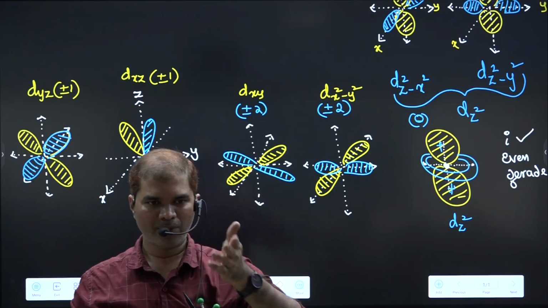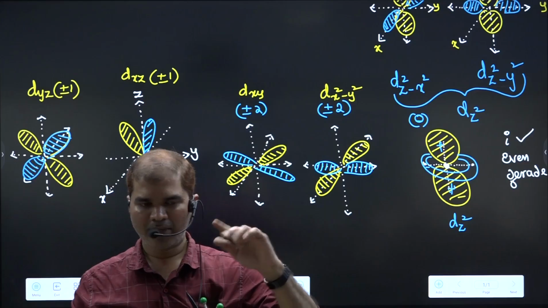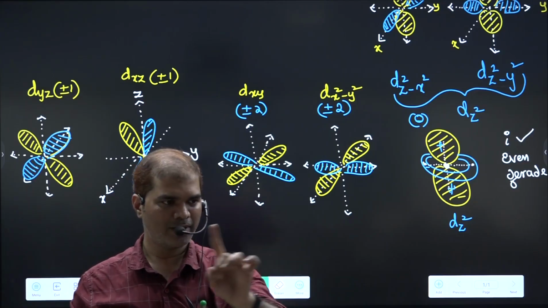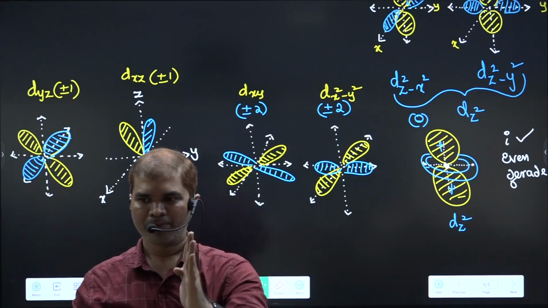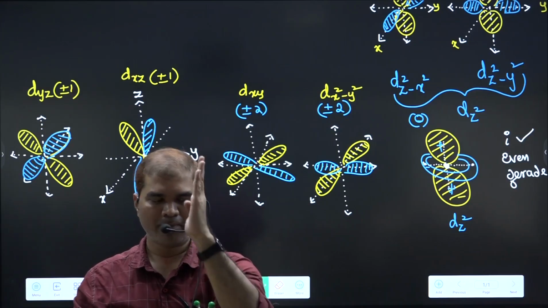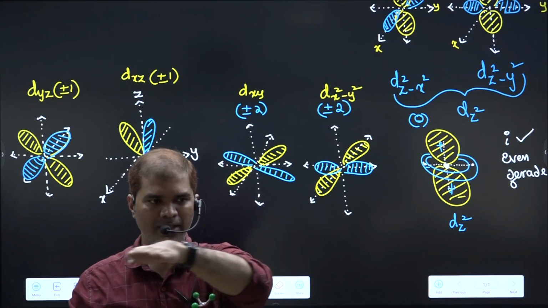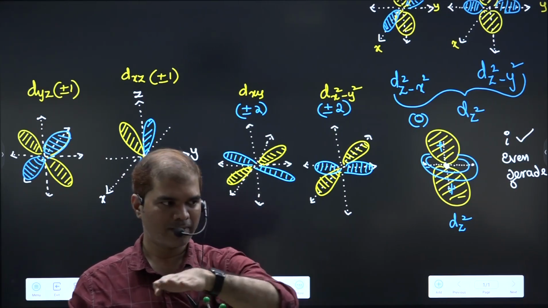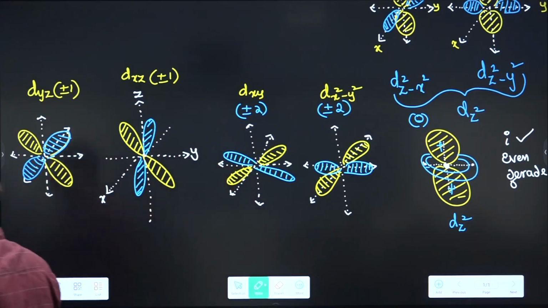If you are breaking it with nodes, two nodes, it is dx square minus y square. But for dx square plus y square there are no nodes. It is a continuity. Okay? Are you able to imagine that same circle in this direction? What is this? This is dz square plus x square, dz square plus y square, dx square plus y square. Okay? These things will come in group theory. When we go to symmetry and group theory, there you will be getting dx square plus y square. All things are possible.